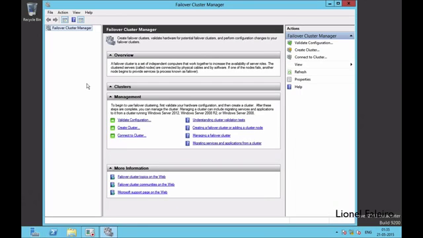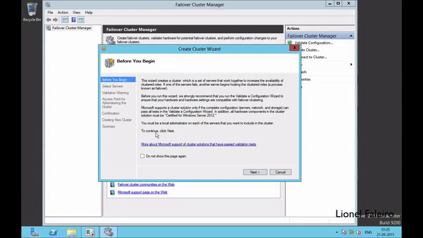After the installation of failover clustering on the various Hyper-V hosts, you need to start the Failover Cluster Manager. When I start it, this is the basic interface I will get. The first task to be performed is creation of a cluster. If you look under management, there is an option for creating a cluster. When I click on the create cluster option, it'll show me a wizard where it'll ask me to add the various nodes of a cluster.